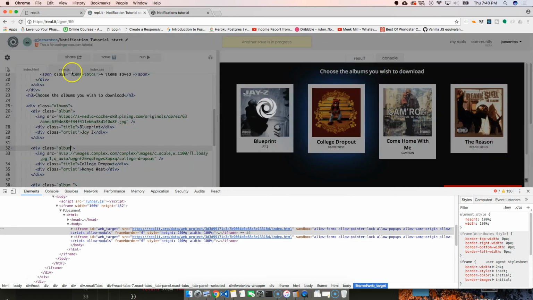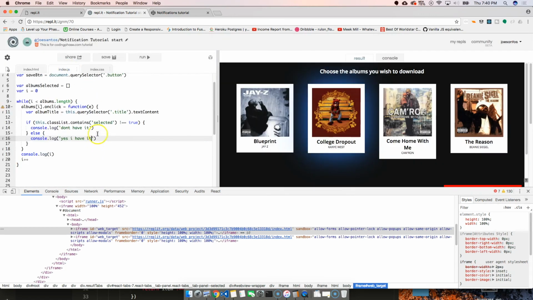All right, save that. Let's go back to the JS. Okay, so if this class contains selected and it's not equal to true, then add the class to it. So we're going to say this dot class list dot add, and we're going to say selected. All right, you're going to take this, copy it, put it down here. We're going to delete this.